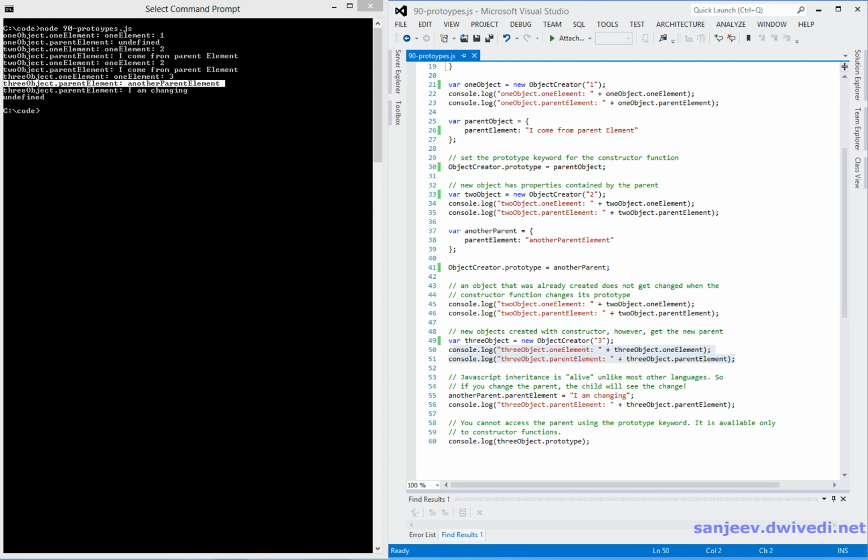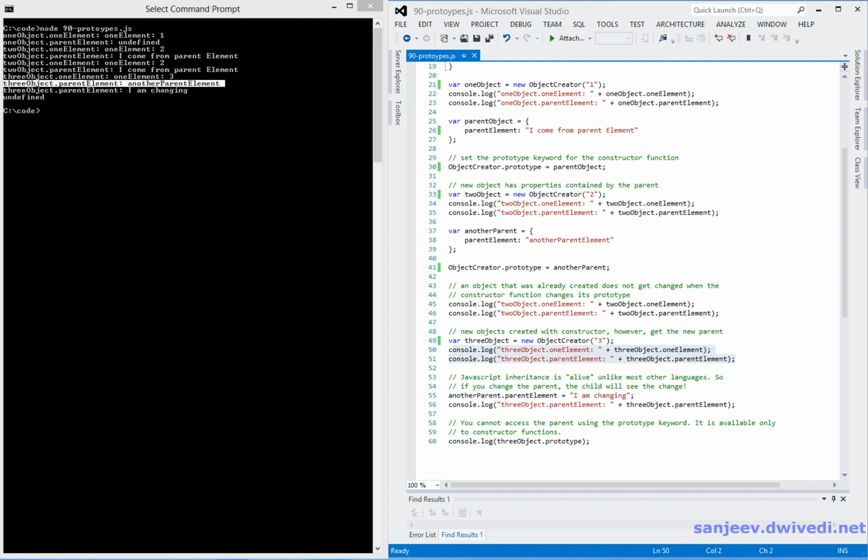In most other object-oriented languages, when you define an inheritance relationship, you specify how a child will be attached to a parent, right? When you create a child object, the child object gets an individual copy of the parent, which is to say each child has its own copy of the parent. The children don't share their parents. That's how it works in pretty much most other object-oriented languages, right? So if there are 10 child objects created, then those 10 child objects have 10 parent objects. That's how it works in other object-oriented languages.